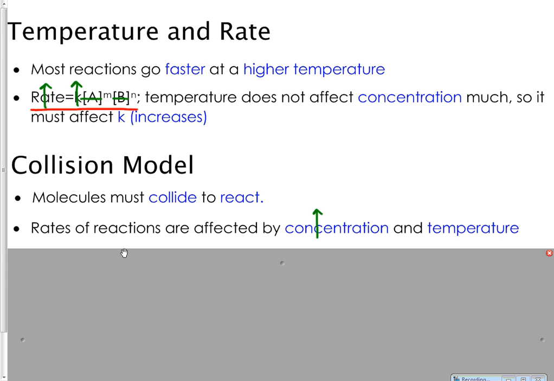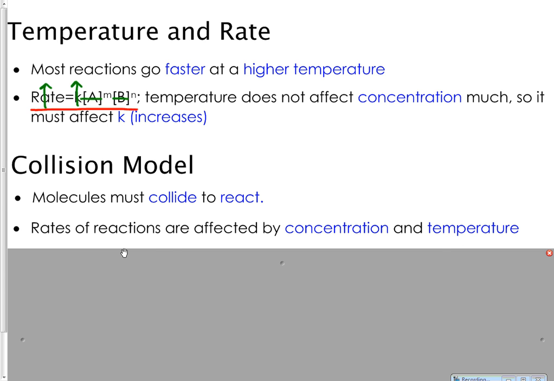Same thing is true with temperature. If you increase the temperature without increasing concentration, so think of these separately, the molecules that were there are just going to move faster. If you picture yourself walking through the hallways of school between classes, and now picture everybody running, if everybody speeds up, you are more likely to bump into each other more often if you're running than if you are walking at a normal pace. Same thing with cars. When you're driving on the freeway, you are more likely to have an accident if you are going at a higher speed. You are more likely to collide.